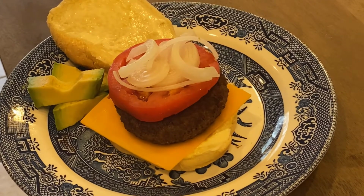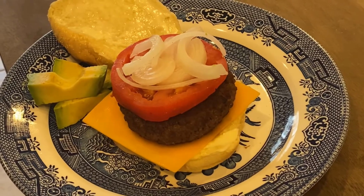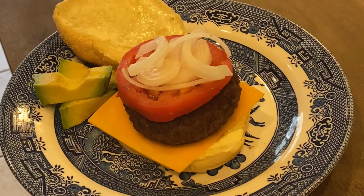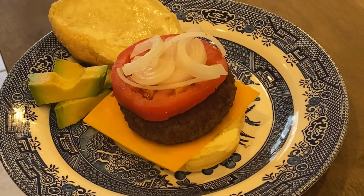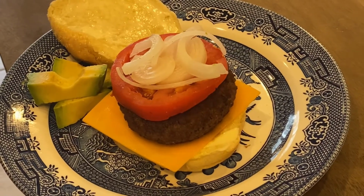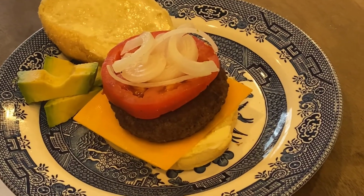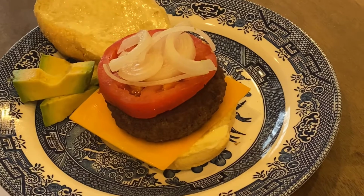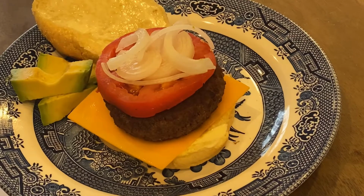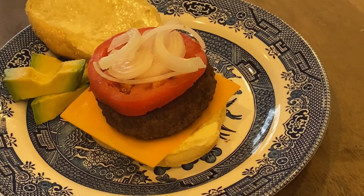And a burger, like many other things, is cooked to your own personal taste, cooked to your own desire. So there's no right way to cook a burger. But if you're someone like me that likes to have a burger a little bit more on the medium to medium rare side, the constant flipping is really going to be helpful in preventing that burger from being overcooked. But then also, if you do like a warmer temperature, that frequent flipping every 30 seconds to a minute will keep that burger very soft and tender, even when it's cooked well to medium well done.